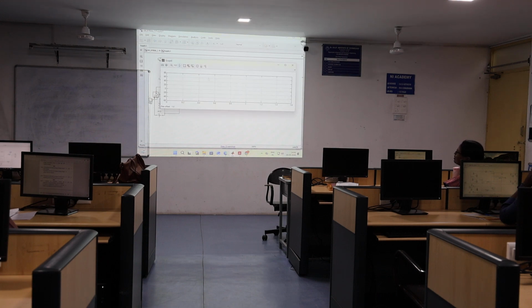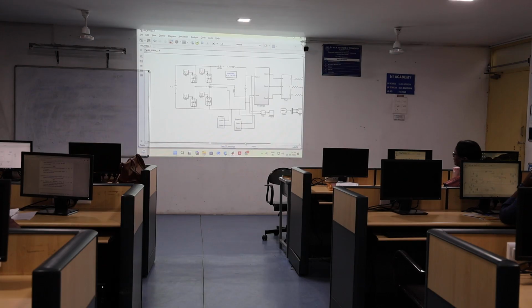That means we are just varying the supply voltage. At one point it will be around 45 volt, and at another point 60 plus 15, 75 volt. So we created the disturbance till 0.5 second. So how is this particular circuit working under the disturbance?